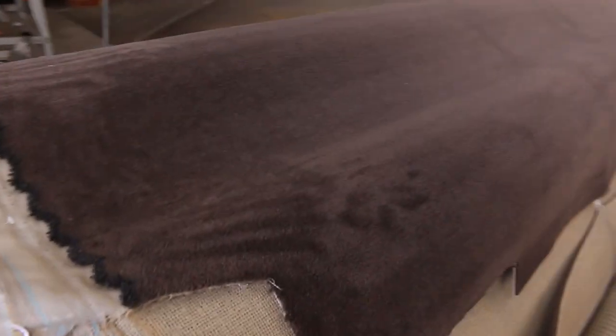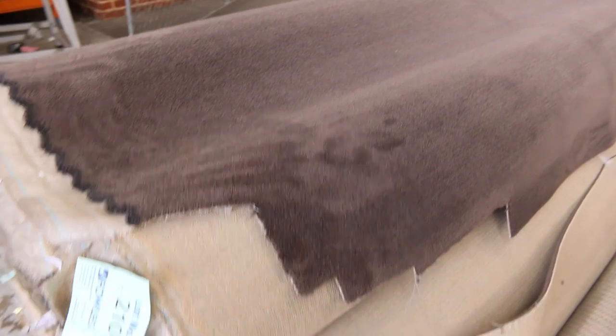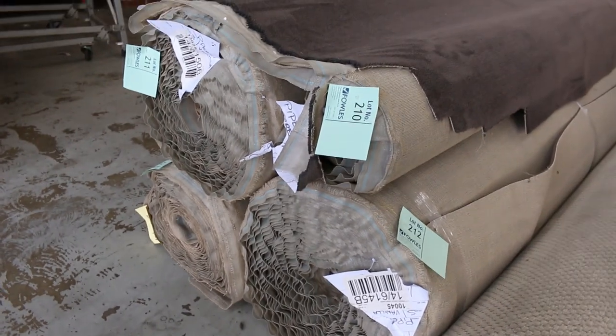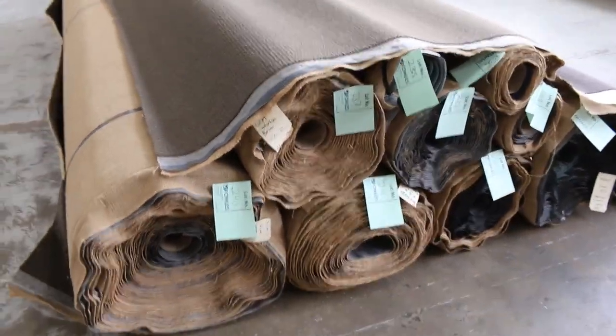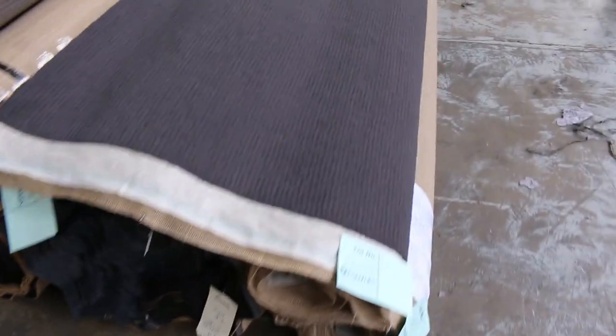Then we go onto our SDM plush pile — this is the Piper's Creek Sweet Vanilla, normally retails around $100 a metre. We'll be looking to get around $30 a metre for that, and there are quite a few rolls there — looks like three or four rolls, great buying. Then over here, more of the wool loop pile with a little bit more texture in them, various roll sizes, nice dark colours, and this nice charcoal one on the end. Normally up around $150 a metre; we're looking to get $35 over this way.